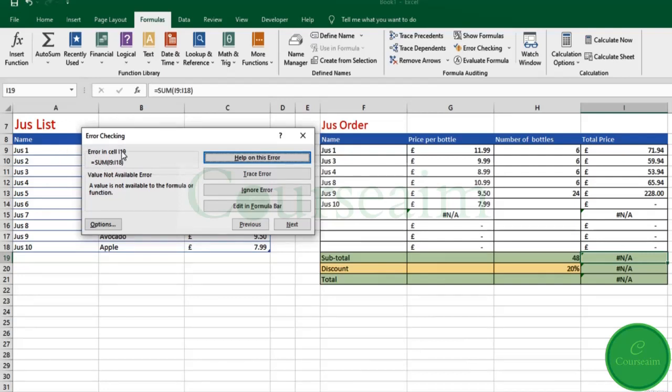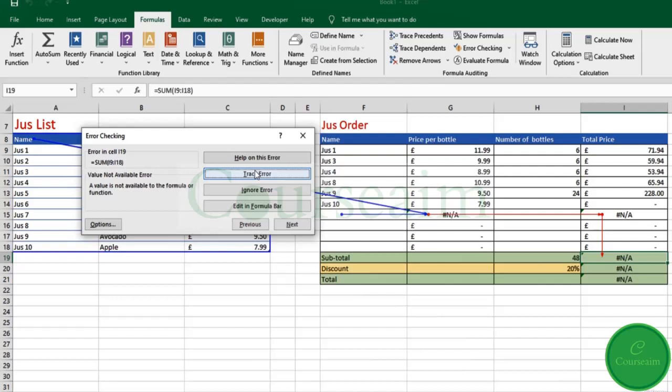So there are a number of errors in our worksheet now because this one's coming up as an error, and the options it gives you are to get help on this error, which will take you to a web page. You can trace the error, so if this error is actually being caused by an error in an earlier cell, then you can trace back where it comes from.